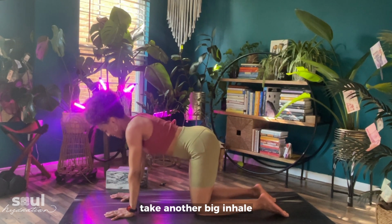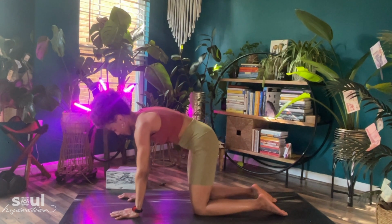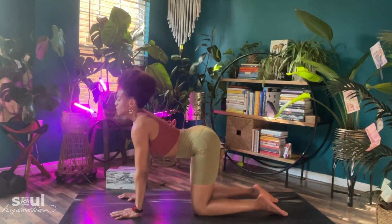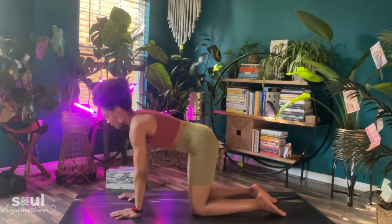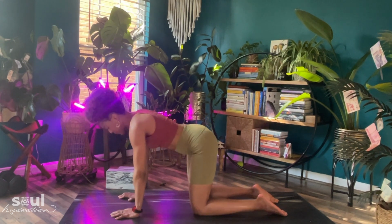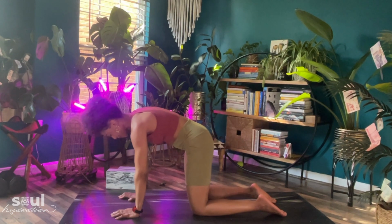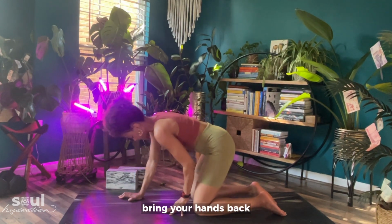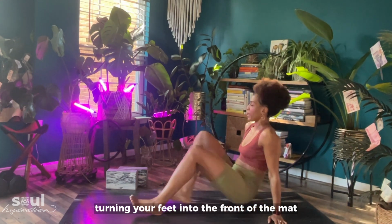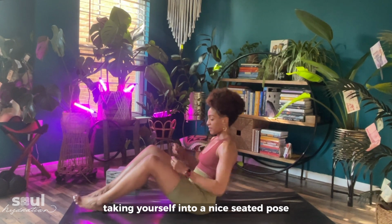Take another big inhale in, chest up, head up. Exhale, release. Inhale, rise. Exhale, release. Last one, best one. Inhale, we rise. Exhale, we release. Bringing your hands back, turning your feet into the front of the mat, taking yourself into a nice seated pose.